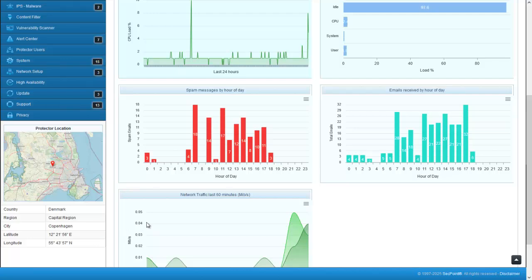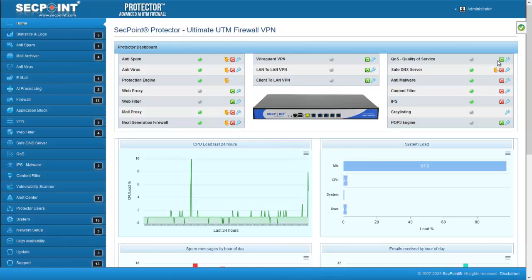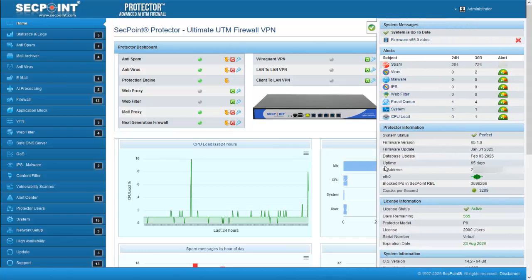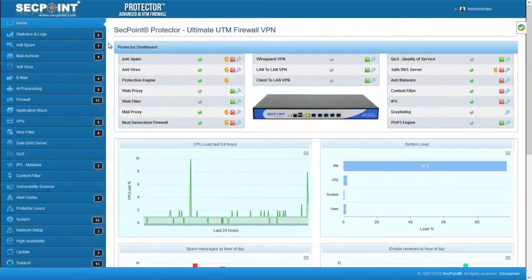The Protector's public IP address is also displayed on the right side menu. The public IP address and the location map are always shown whenever a public IP address can be determined. In cases where this is not possible, such as when the Protector has no access to the internet or when a third-party firewall is blocking access, this information will not be displayed. It is not necessary for the Protector to be reachable on the internet in order to display the map and the public IP address.